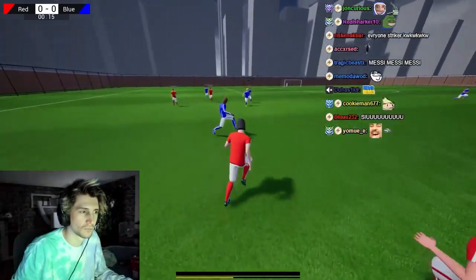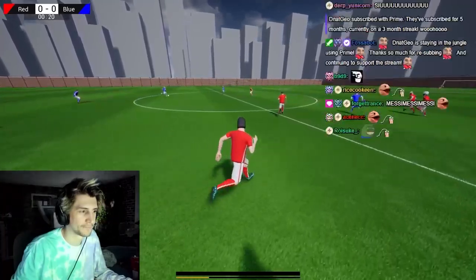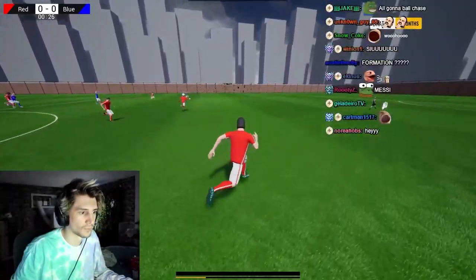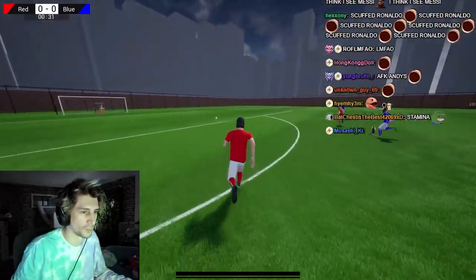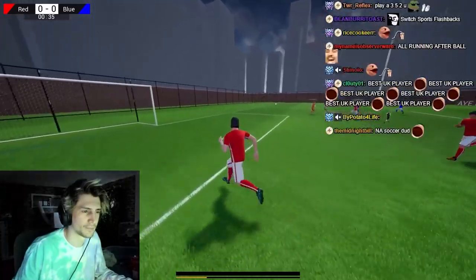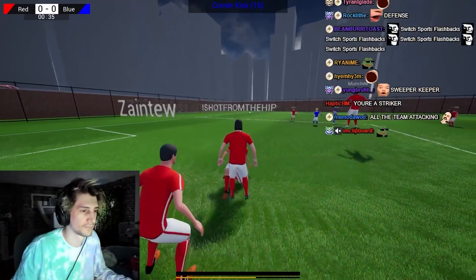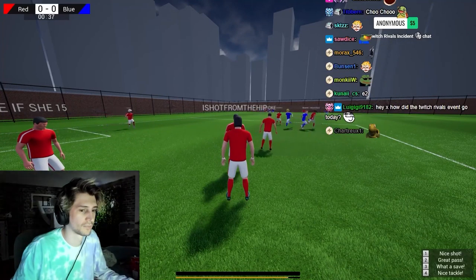Bro, this guy's going crazy with the ball. Look at him. I'm ball chasing like a moron. Oh my god, they have a pro on their team, dude. Nope, that's garbage. Out of bounds. Easy. Press E and 2. The Twitch Rivals incident, aware chat.